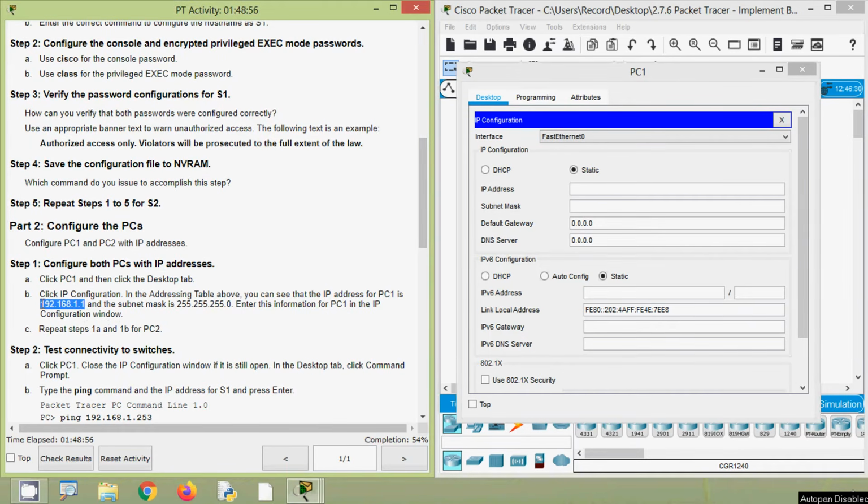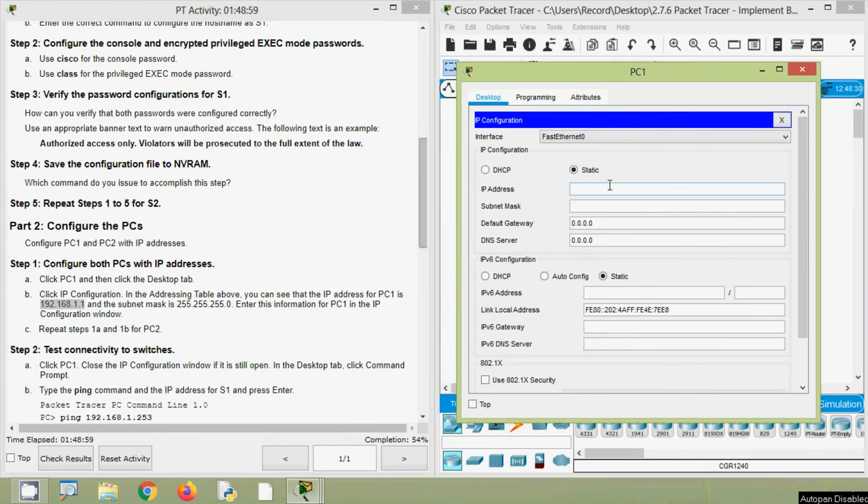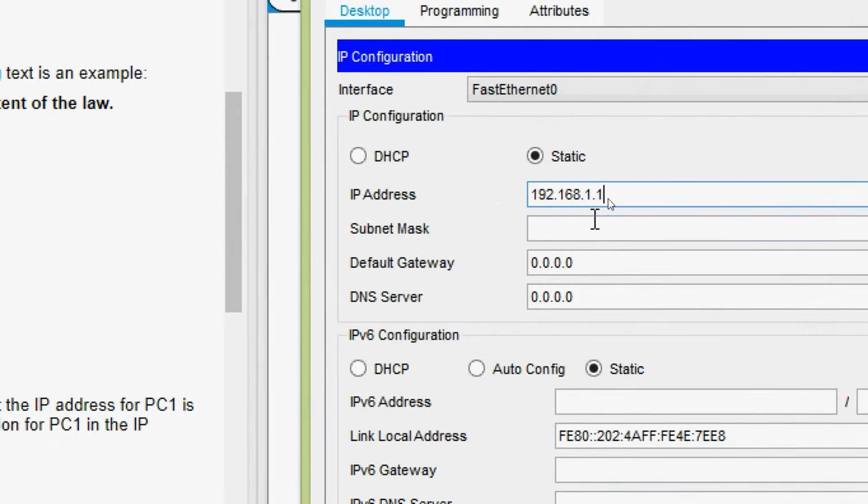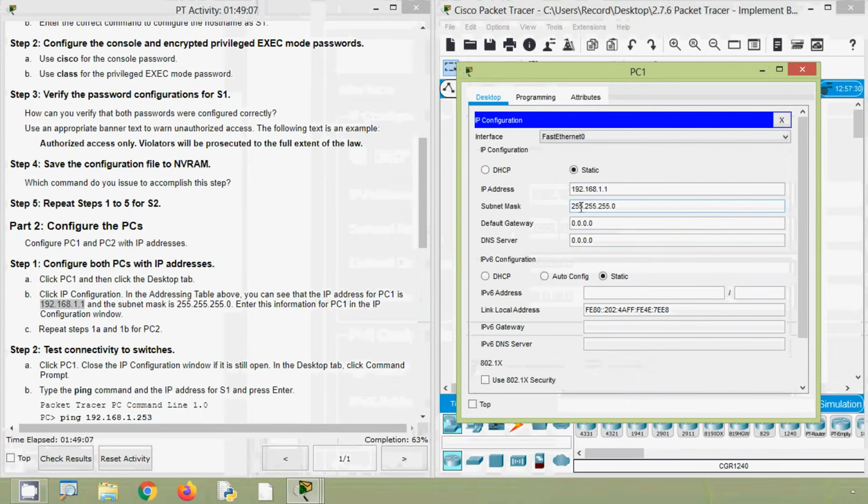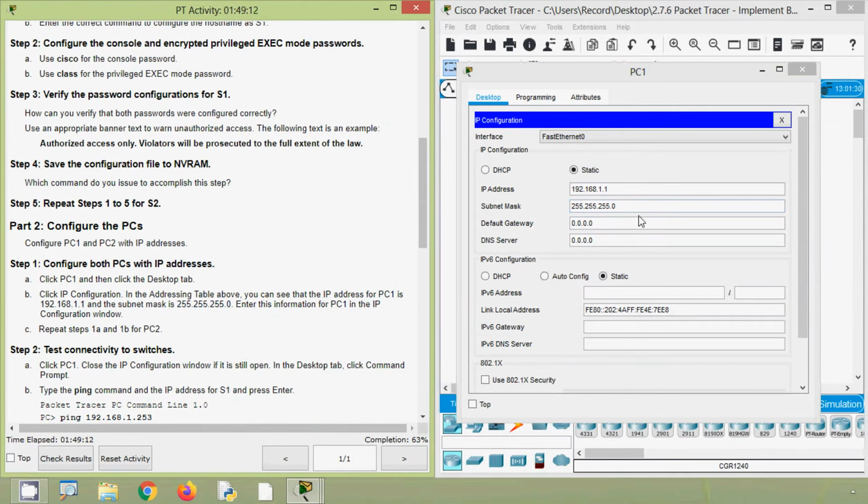Okay, we will copy this IP address and paste it here in the IP address field. Then the subnet mask. Here we can see the default subnet mask for this class C, and it is specified here, it's correct. Same.